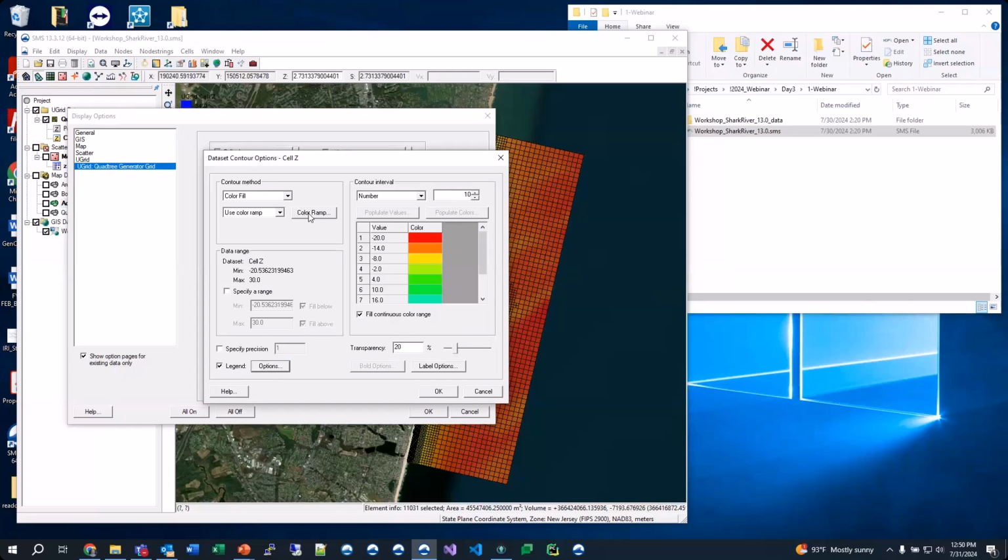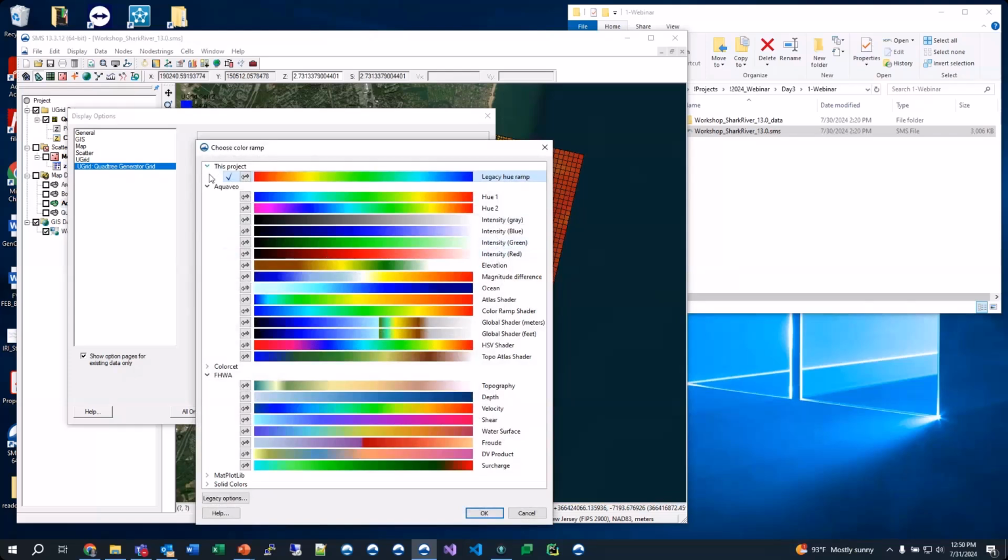And another thing that we'll do probably in the post-processing, but I'll go ahead and show it now, and you can just reinforce that later by learning it again. This color ramp, by default, it comes in with a certain thing if you load a project. It may be one of these that they have added to the newer interface, or it may be a legacy hue ramp that they previously used. It's pretty much the same as these others. We do have these other options. I haven't used a lot of these, but there are plenty of options to choose from.